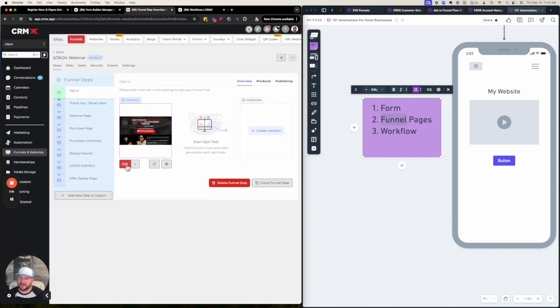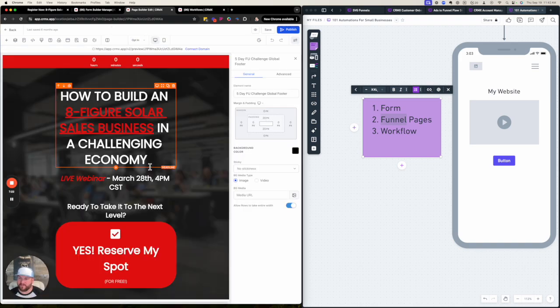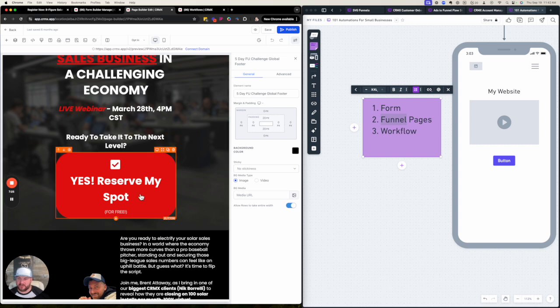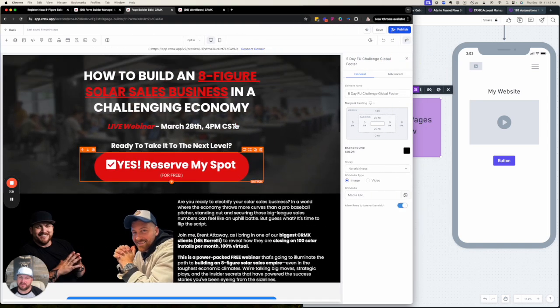I'm going to go to the edit. It's pretty simple. I just hit edit. I'm not going to show you the whole page build here, but I will show you how the form gets there. Now, it does not look like this, obviously, on the website. This is just when I'm building, and see how that's about how it looks there.